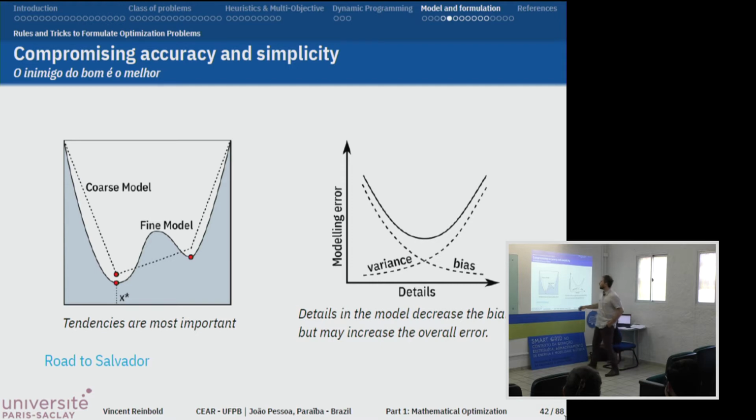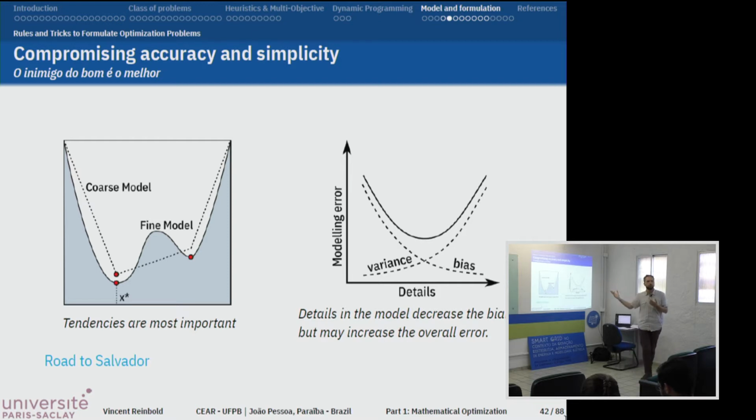And when making a simple model, which I call a coarse model, and a fine model, what's most important here are the tendencies, okay? So here I illustrate two models that have the same optimal solution, okay? But one just follows the tendencies, and one is linear.